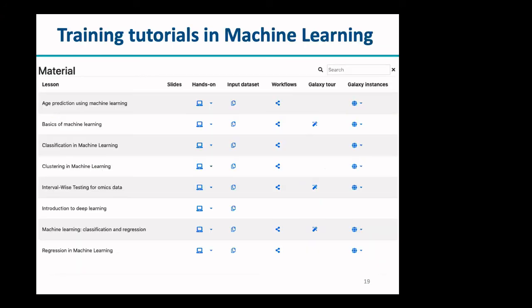And as I mentioned, there are some training materials: age prediction using machine learning, basics of machine learning, and for classification, clustering, and regression, we have separate training material, and also our first introduction to deep learning training. And thank you for your attention. If you have any question about the background, machine learning, feel free to ask.